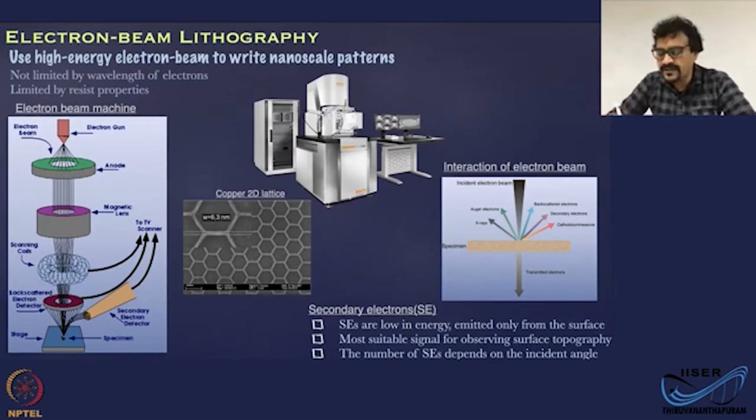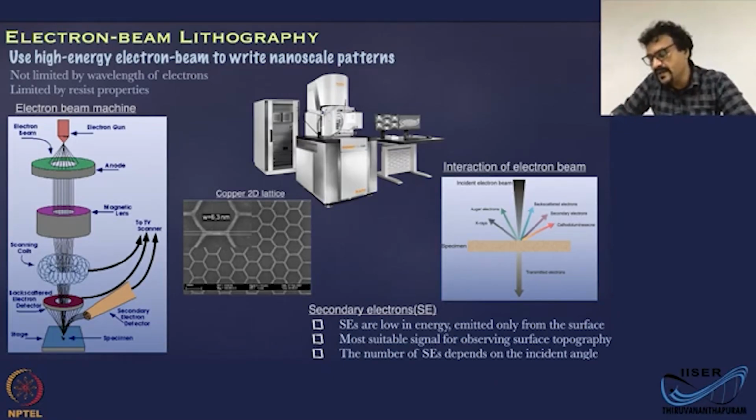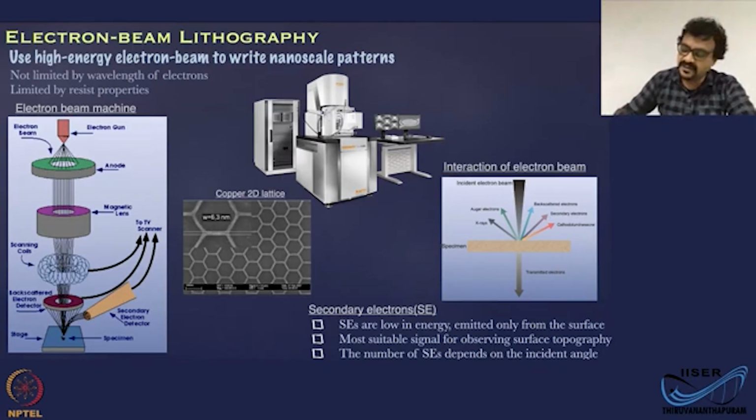Okay. Here this is a schematic of an electron beam machine, which is also a microscope. It's the electron beam microscope. We have a source of electrons. We extract the electrons from the source using an electric field, using some electrodes. Okay, and there are focusing mechanisms which can focus the electron beam onto the substrate. And there are also scan coils, which you can use to raster the beam onto the substrate and also write whatever feature you want using the beam. And apart from that, there are also components or mechanisms where you can take the image of the substrate, either using the backscattered electrons or the secondary electrons.